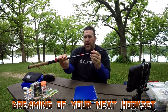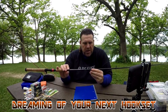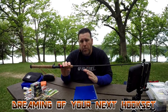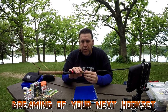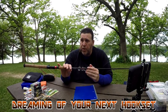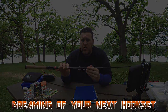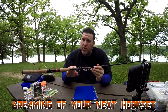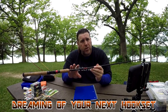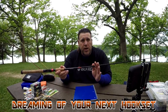And I'll tell you a thing, guys, about this rod. For bank fishing, and even off a boat, I've used these with friends as well, but for bank fishing, you don't have to have expensive equipment, guys. You don't have to. You can if you want to. It's always great if you can buy expensive rods. I found that when you're bank fishing, if you want to cut the cost and you want to fish smart and you want to fish on a budget, look at your $40 rods, look at your $30 rods.